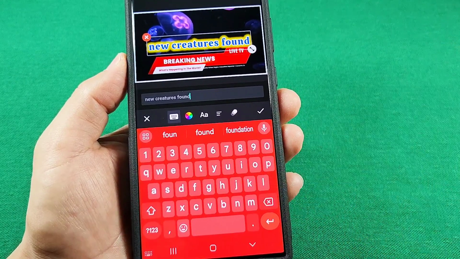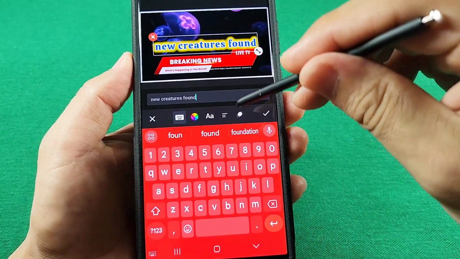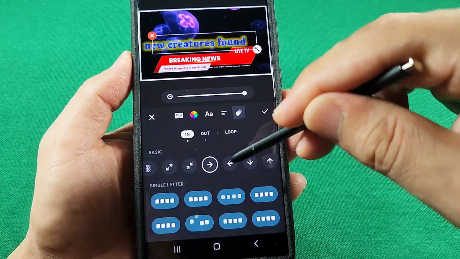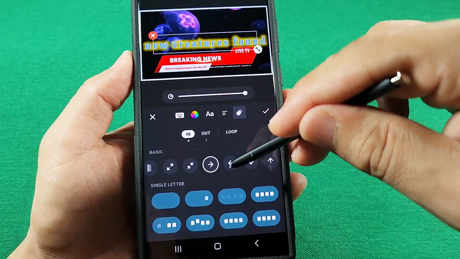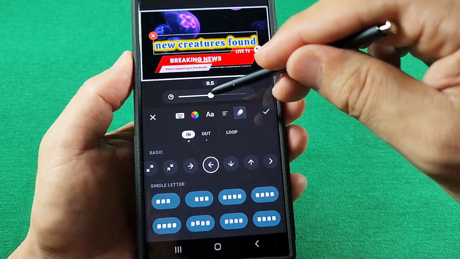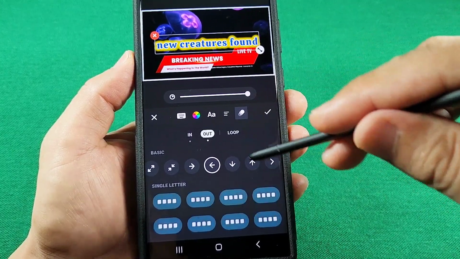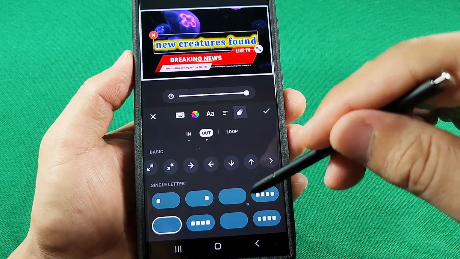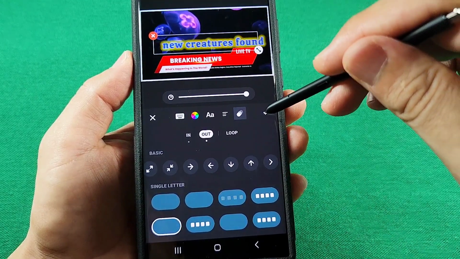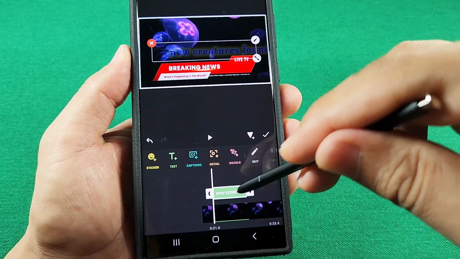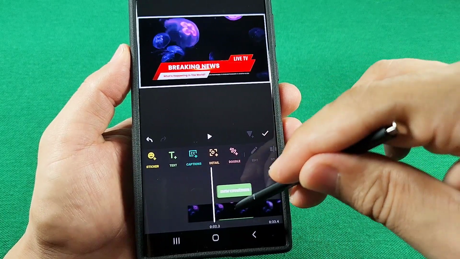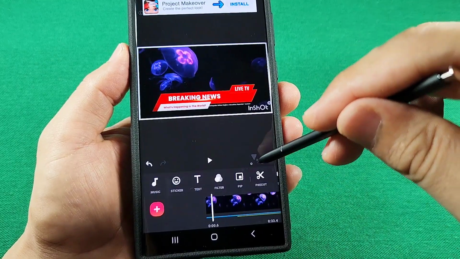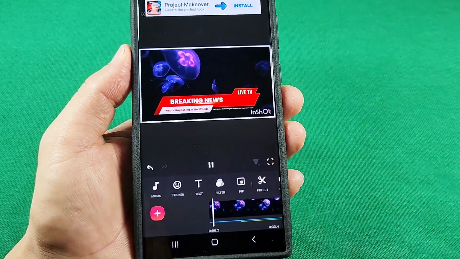And you want to make it animated so it can really stand out. So to do this, go here, and you want to have it appear like maybe perhaps coming in from the left to right or right to left like that. You can adjust the speed as to how fast that's going to play, and then the outro as to how it's going to exit your video, okay? And once you're done with all that here, you can choose where the text is going to appear, how long that's going to appear.